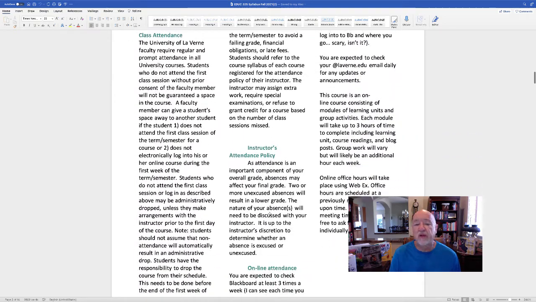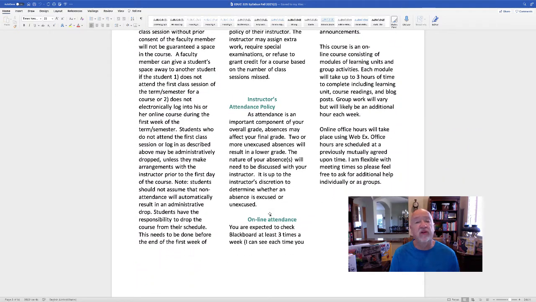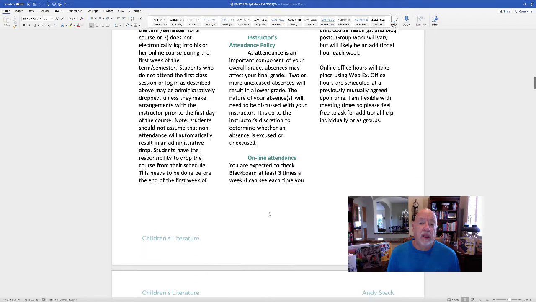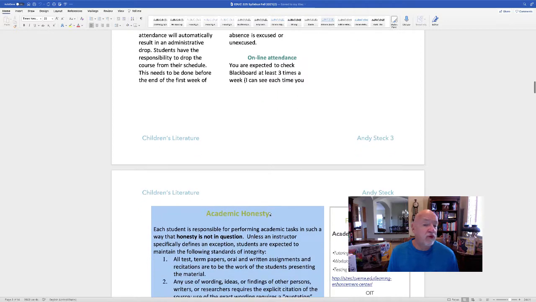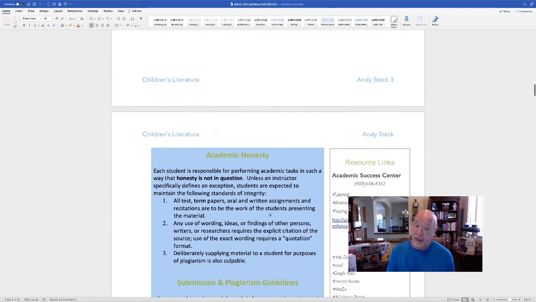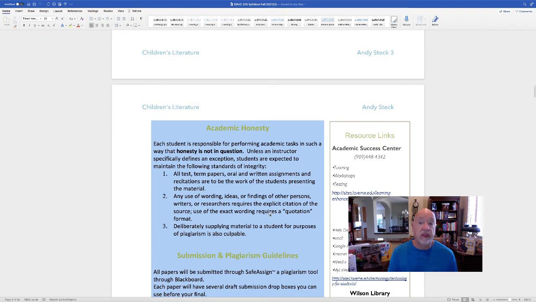Here's my attendance policy. Pretty much the attendance for online work is that you complete the work every week. You attend the literacy circle discussions. You complete all the activities. Each week is worth 50 points. If you complete all the activities, you get all 50 points. If you don't do one of the activities, you'll just receive fewer points. If you don't do a week, you just won't get the credit, but you can make that up. You can make the week up even if you miss a week, and I'm always willing to take that late. If you complete the whole week, you will get all the points.